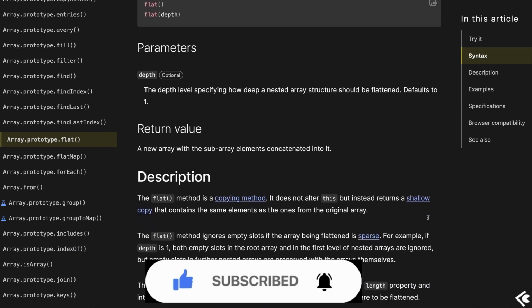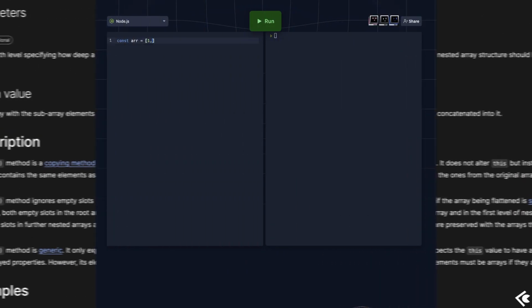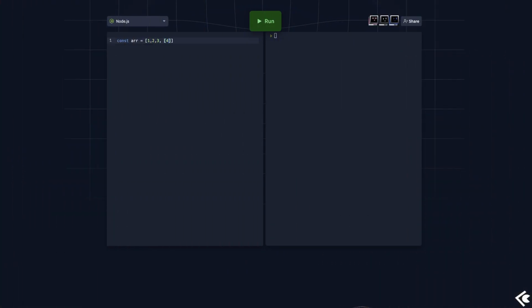Now, let's get into some code. So, the Array.flat method, when called, as its name suggests, will flatten an array in case some of its members are also arrays themselves, meaning we should be left with a single level array. Let's take a look. We create our array with two types of members, numbers and arrays with numbers themselves. When we call flat on our main array and output the result, we can see that the new array was flattened and only has number members.